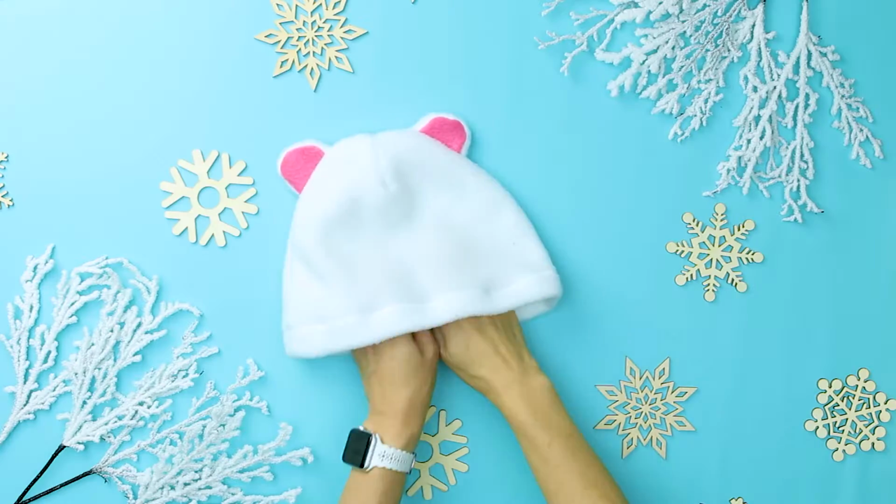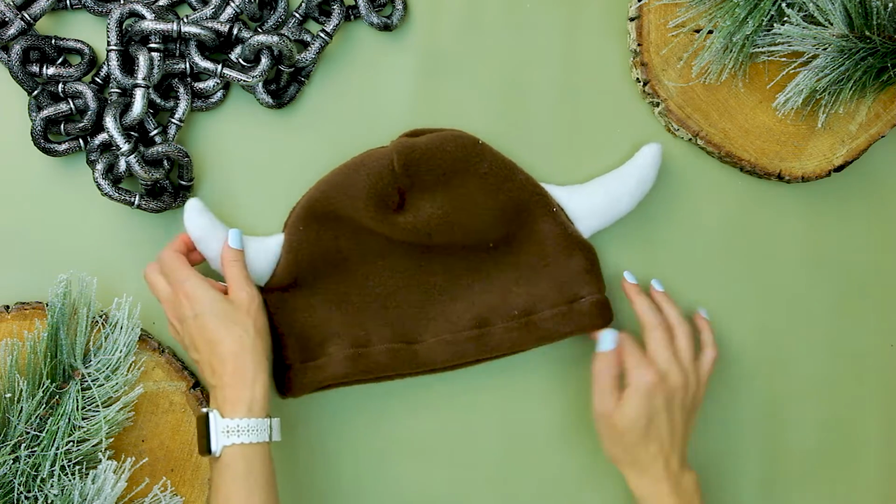Now originally when I made this pattern forever ago, it was called the Halloween hat pack, hence the Halloween theme, but honestly this is something that can keep your little one snug and cute all winter long.